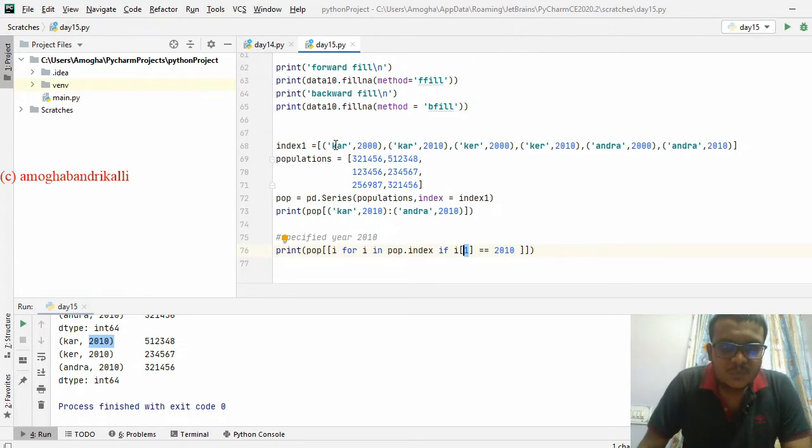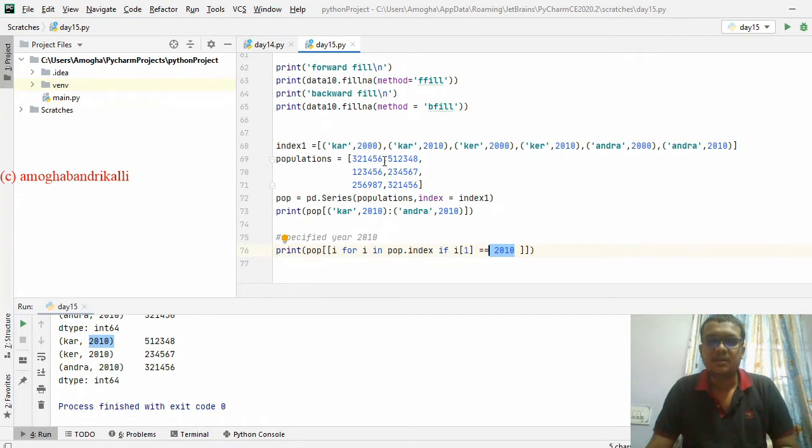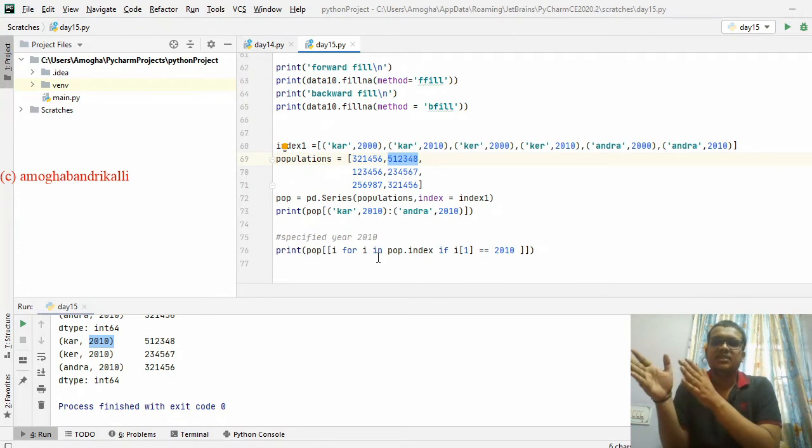So the first one will be the state name, and the second position will be the year. So if this year is equal to 2010, then access both the state name and the year with the respective population. So here you have a multi-dimensional array.